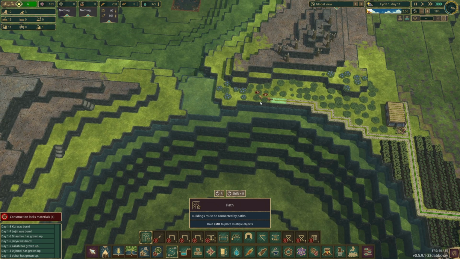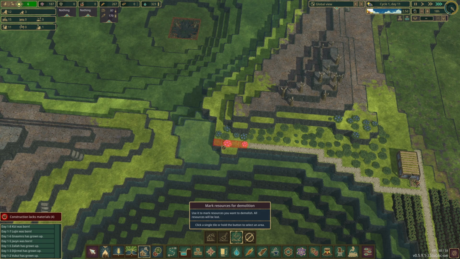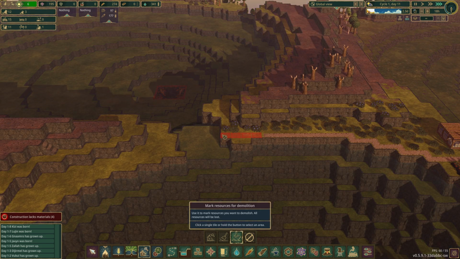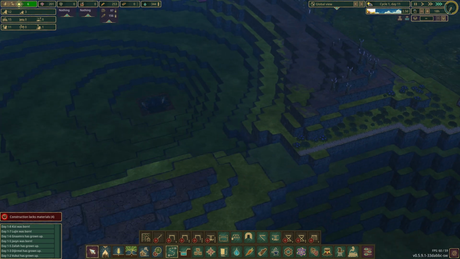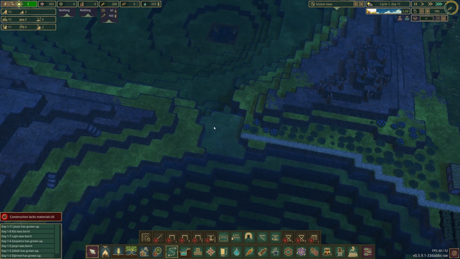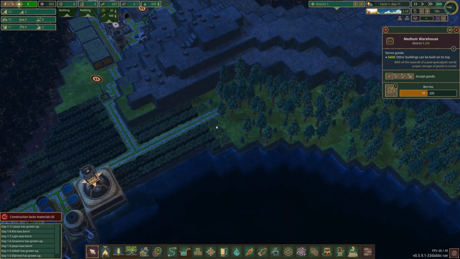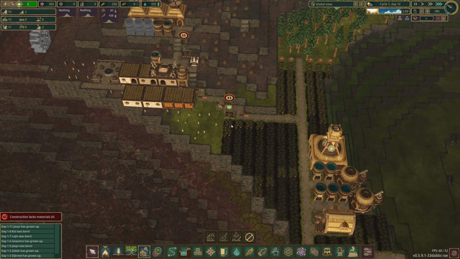There we go. So one of the things that I'm thinking about doing, the reason that I'm doing this, is I'm wondering about putting some floodgates across here. But we'll need platforms and all kinds of stuff to be able to do that. So if not, I'm just going to rip these out so we can start getting to these trees as well.